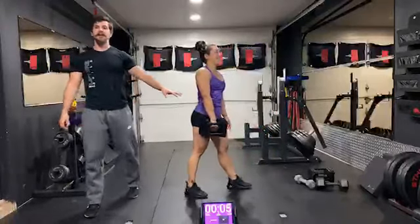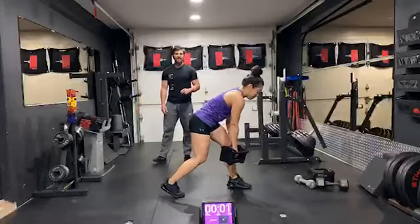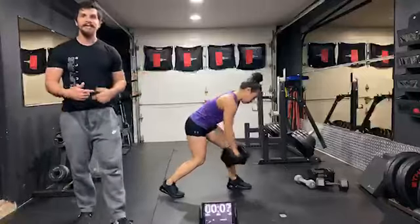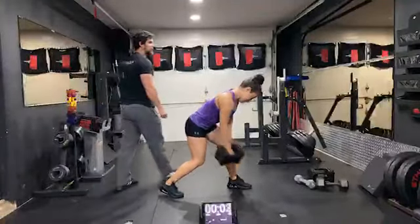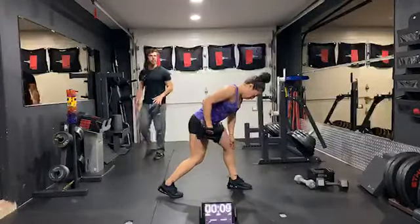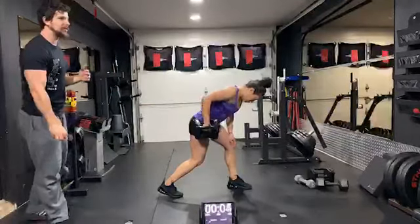Change your onions out if you need to. Get in that nice, staggered stance. Put your onions back. Get ready and row. These are fast. 10 seconds, you need to be banging these out. Keep these quick. Come on, hustle, hustle, hustle. Keep it moving, keep it moving. 10 seconds, slow, moving that weight as slow as you possibly can without pausing at the top or the bottom. Killing it, keep it up.